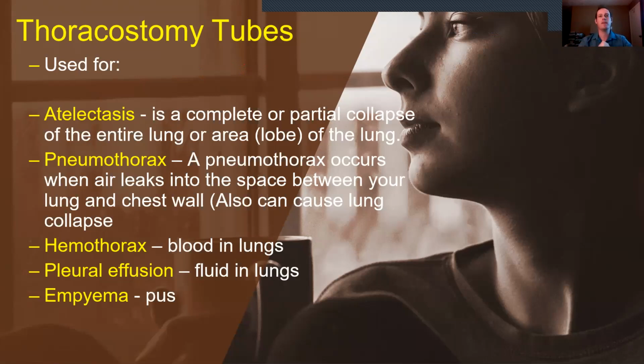And the last one there is going to be empyema. Empyema simply refers to pus found within the lungs. Pus is another thing, much like blood and fluid. We do want air in the lungs, but not blood and fluid in the lungs. Pus is the same concept that can cause a person to drown or suffocate on their own fluids. We definitely do not want that, so we've got to drain that properly out of those lungs.